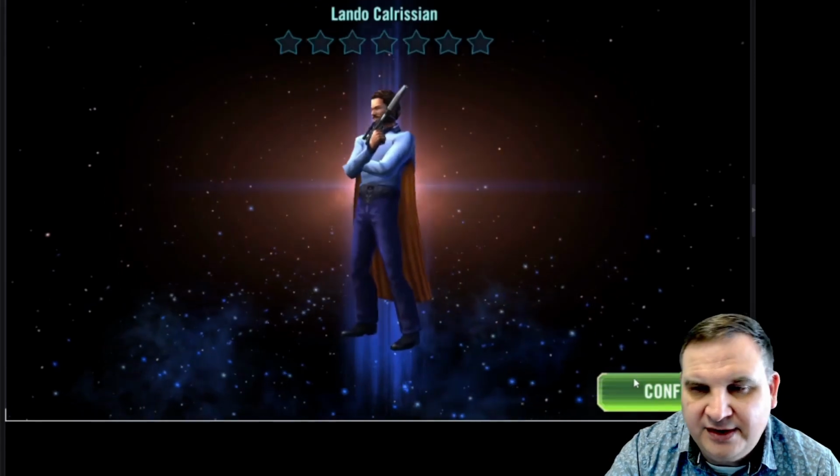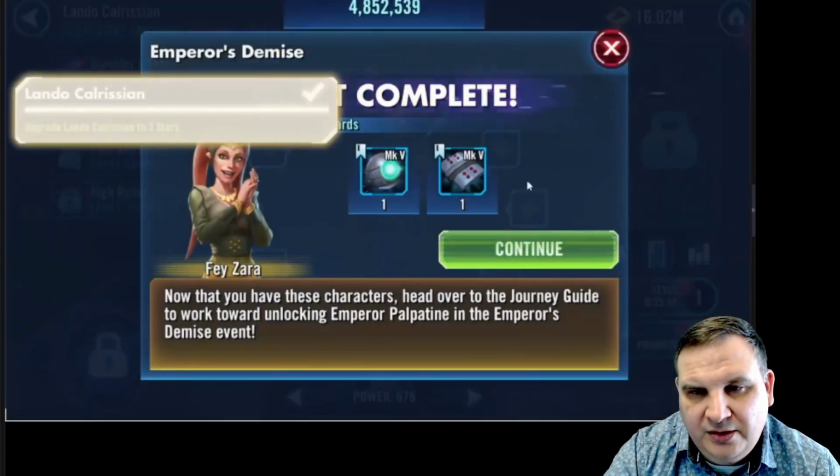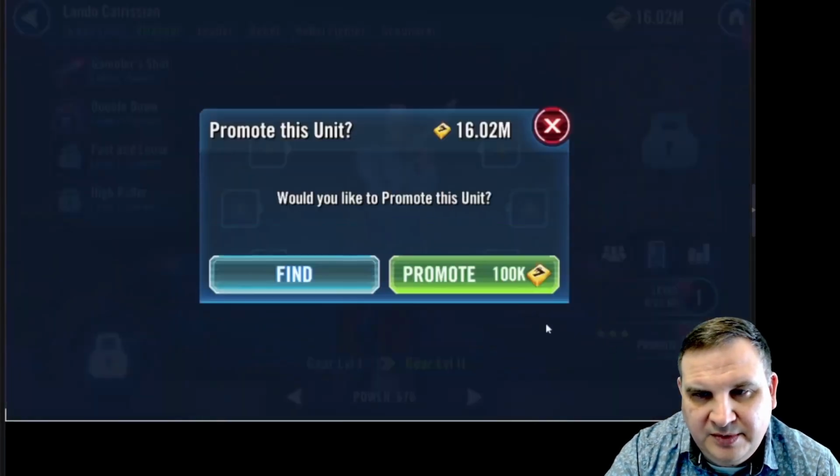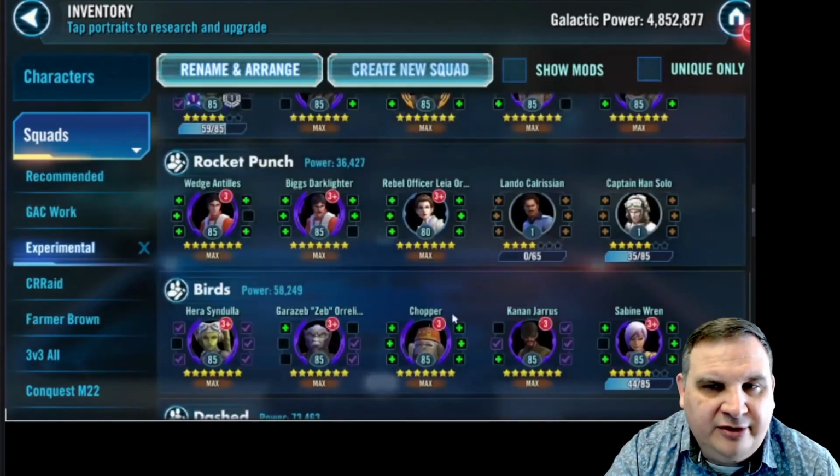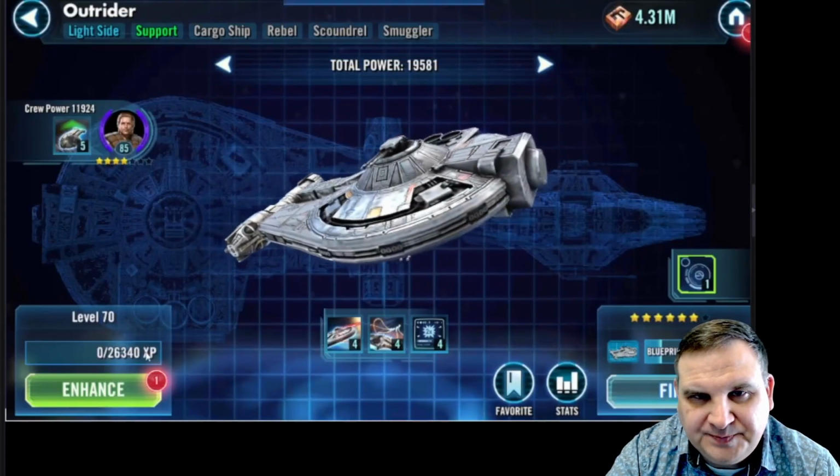Lando is also needed for the Jedi Master Luke journey, so we have to continue to work on him, pick up his shards. I believe he's a Cantina farm, so another one of those characters that we need to either find in the shops or buy out of the Cantina.